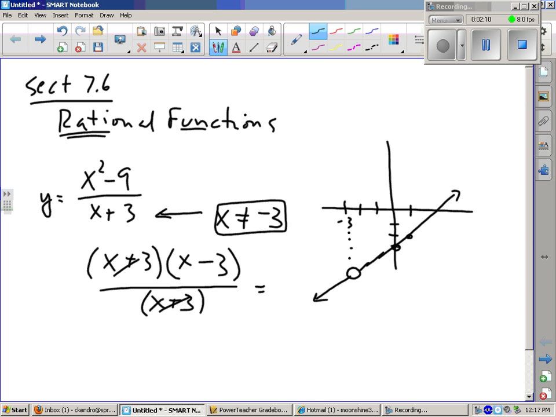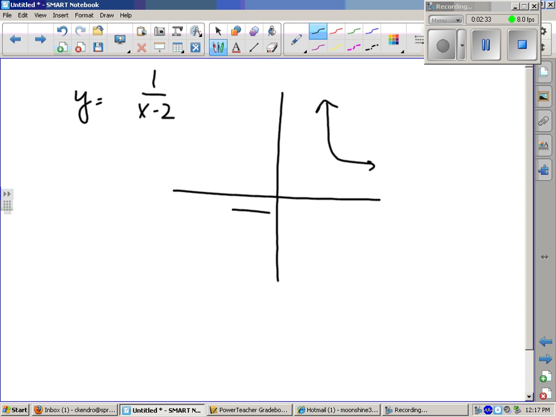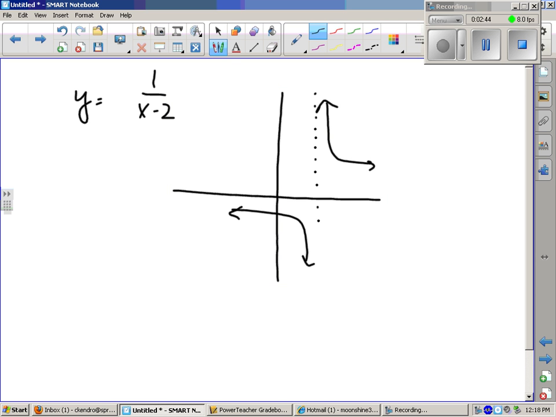Now we're going to have a few different types of graphs, different looking graphs. Let's look at the one that says y equals 1 over x minus 2. So 2 is where the dotted line is going to be our asymptote. Now if you graph this on the graphing calculator, which we will do tomorrow, you're going to see the graph looks something like this. And here, there's a dotted line that comes down, where it's going to be the asymptote, and that's going to be at 2.